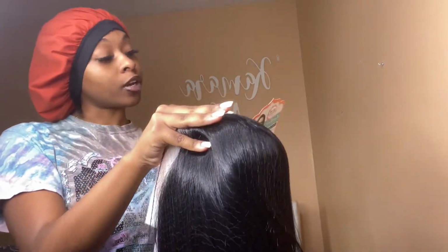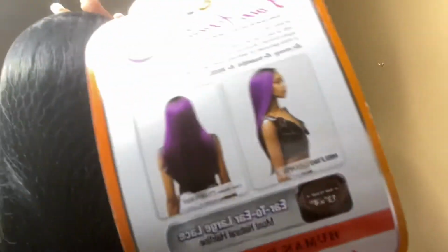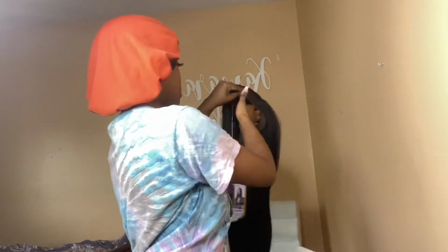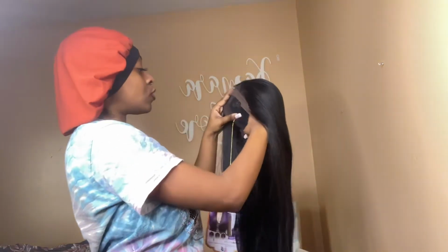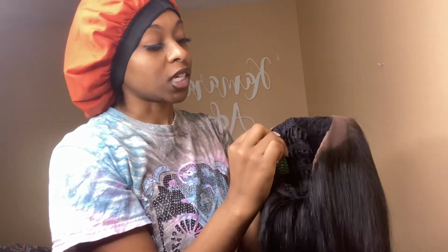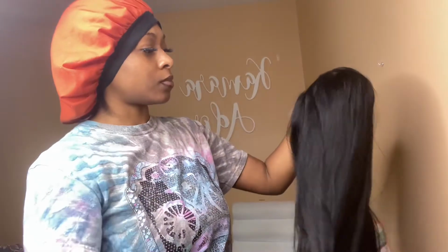So yeah, I'm ready to put this on. It's a nice straight wig, natural hairline, ear to ear, large lace. Okay, period. I cannot wait to try this on. Okay, it got combs and the little, what's it called? Elastic. But this is real soft. I'm really just ready to put it on. I'm tired of playing with it.